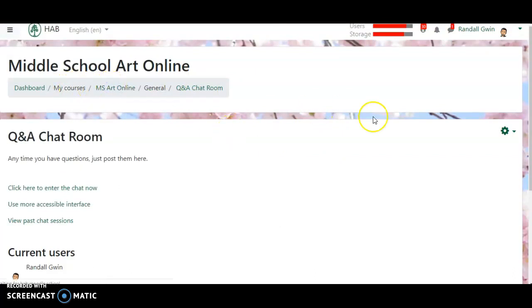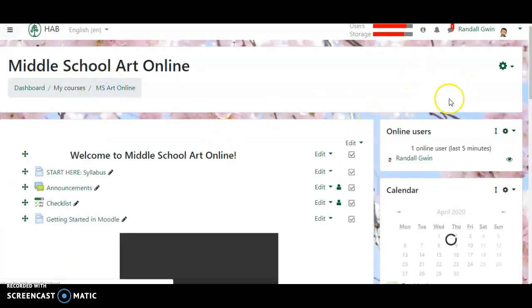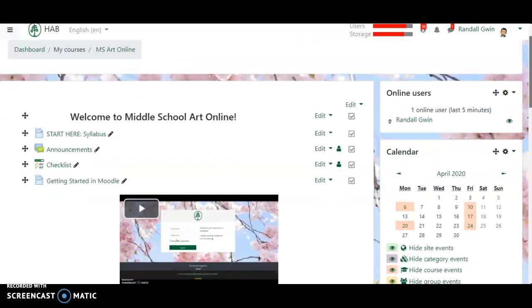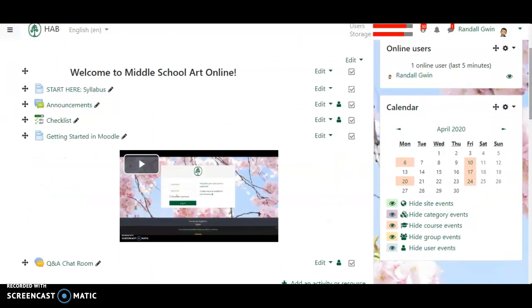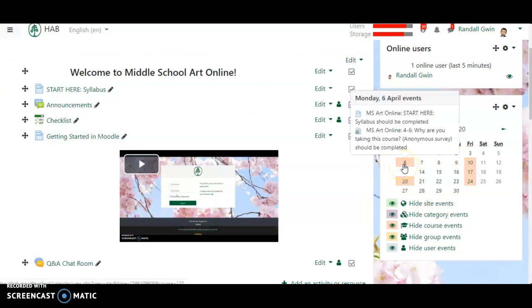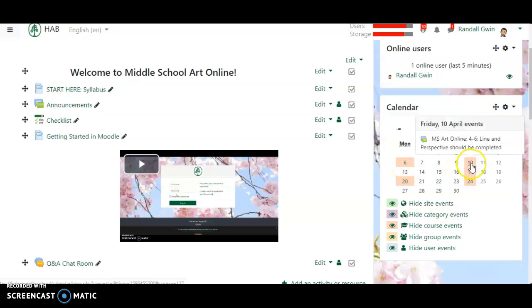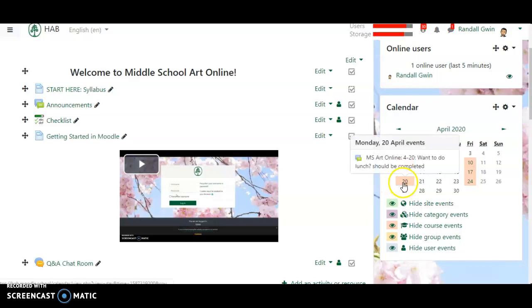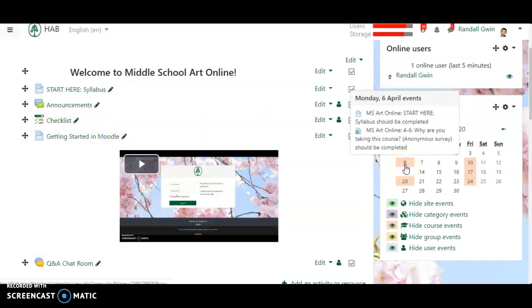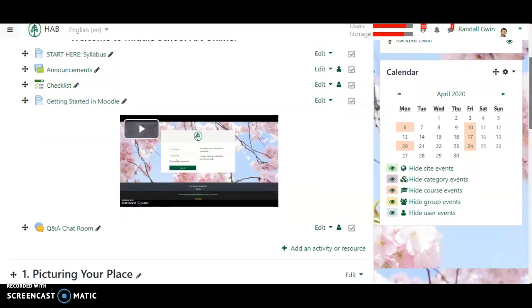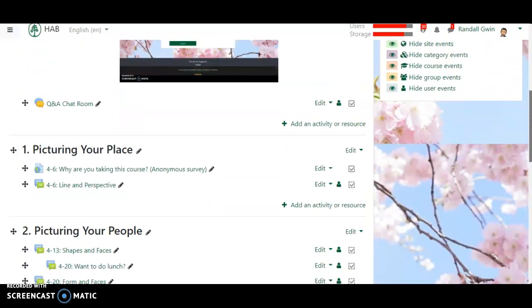Okay. So moving over here to the side, you see the calendar. Now if this is here, already installed, you don't have to do anything with this. This is for the students, and they can go here and see the assignments for the day. So it shows them everything coming up, and kind of like the checklist. The checklist and calendar are both ways for the students to keep organized and see what they have to do. Now we're digging down into content.